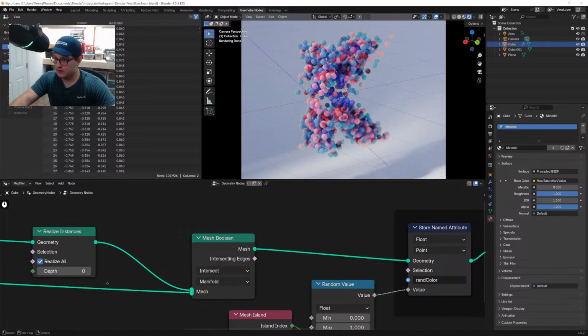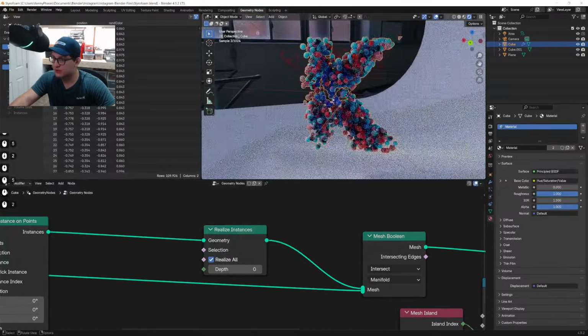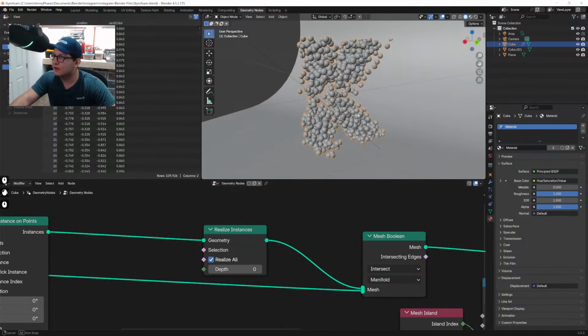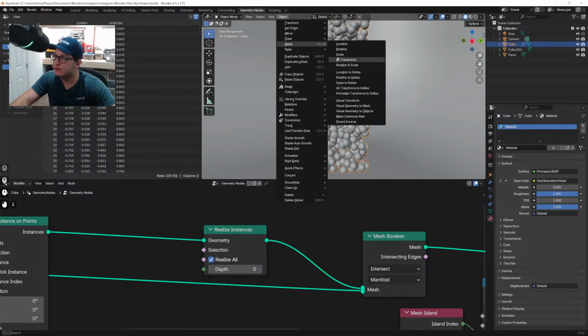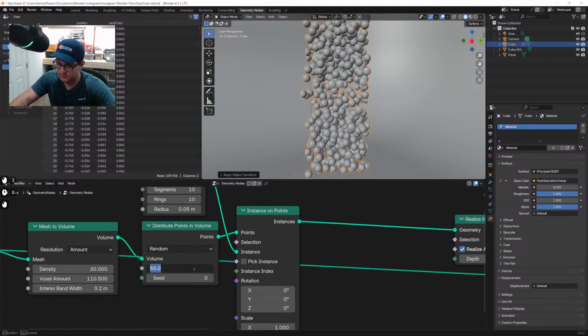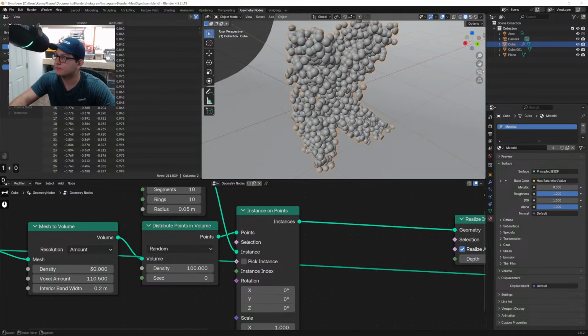All right. So in terms of making this look a little bit better, let's adjust our density of this. Right now, it looks good, but it's definitely not dense enough. And you know what? Object applies scale. I guess I didn't do anything. All right, that's fine. All right, let's do this. There we go. Let's try that.